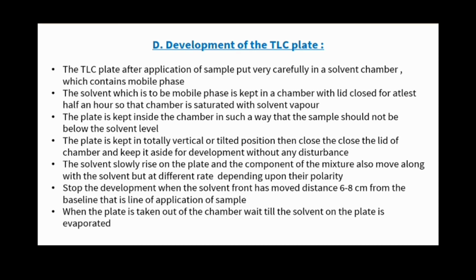The TLC plate, after application of a sample, is put very carefully in a solvent chamber which contains the mobile phase. The solvent which is to be the mobile phase is kept in a chamber with the lid closed for at least half an hour so that the chamber is saturated with solvent vapor. The plate is kept inside the chamber in such a way that the sample is not below the solvent level. The plate is kept in a totally vertical or tilted position. Then close the lid of the chamber and keep it aside for development without any disturbance.